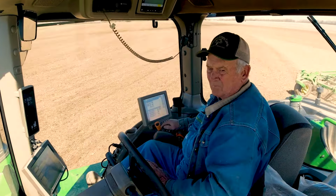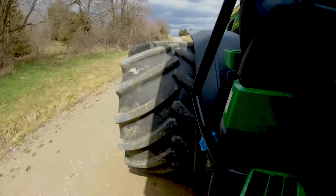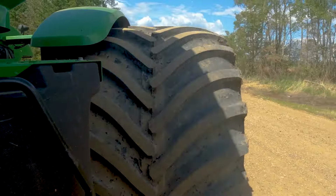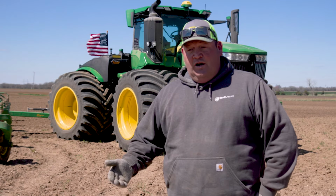The things I like about the LSW is the turning radius is way better than a big tire dual machine. It doesn't take up near as much space on the road or in the shop. When we are running the grain cart, you're not near as tight to the trucks. You're farther away. It's kind of a safety issue there. You're not running into your truck with your tires and different things. We will never go back to a dual machine again.